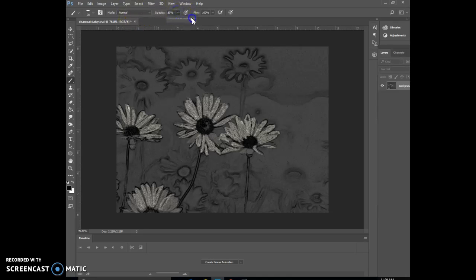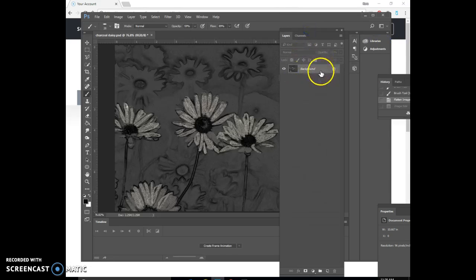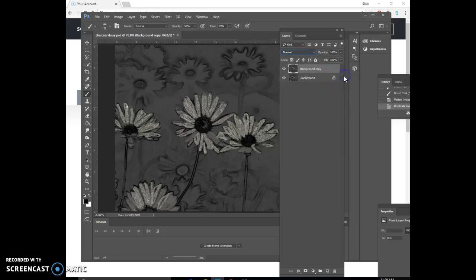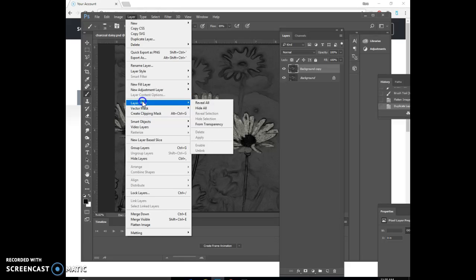Also, don't forget that you've got opacity levels here, that you might want your brush to be 100% opaque or have 100% of the flow, but you might not want it elsewhere the rest of the time. And then you've got your layers here, and if you are duplicating a layer, like I'm just going to do that for this little example, then you can start playing with this button here that allows you to change the overlay, the luminosity, and I'm going to be giving you some specific things here, plus the opacity. And then under layer, that's right there, but there's more things under layer style. You can do a new fill layer. You can do a layer mask or a vector mask or clipping mask. All these things into layers, and we'll be using a layer mask as well, and turning things off and on.